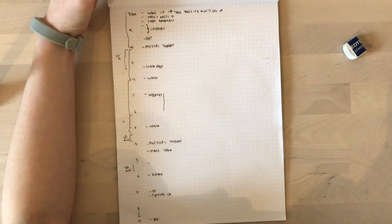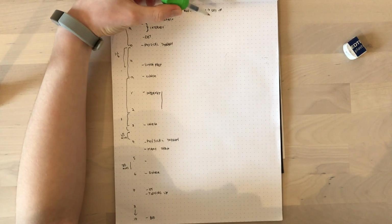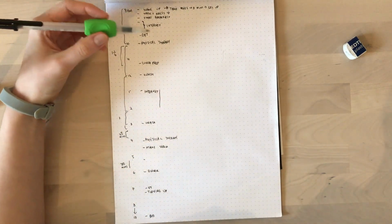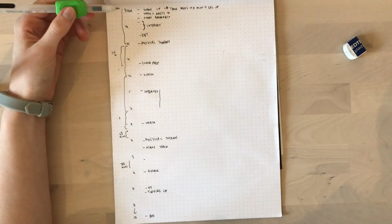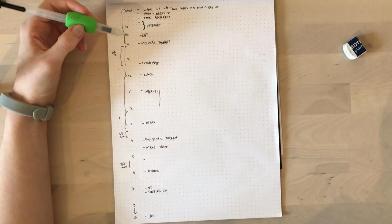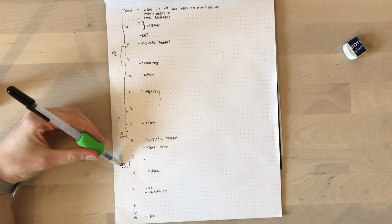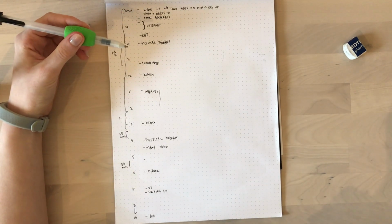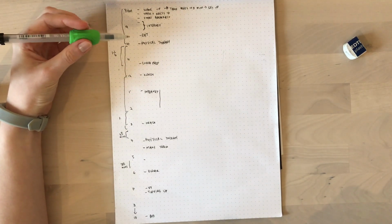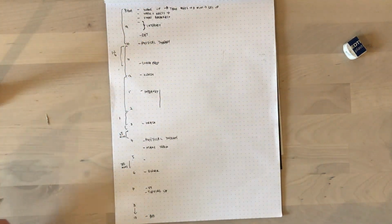Like I said, this expansion section is where I would write down the actual steps for each thing if I need that. But like I said, I do this pretty much every day, and the only things that change are these little gaps here. I have learnt these steps because they don't change. So the detail depends on what you need, basically, is what I was trying to say there.